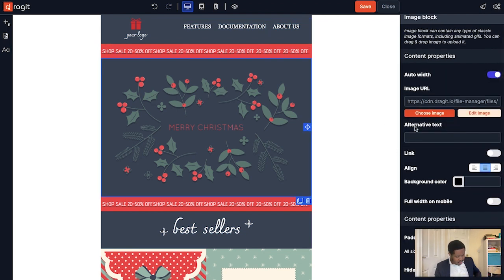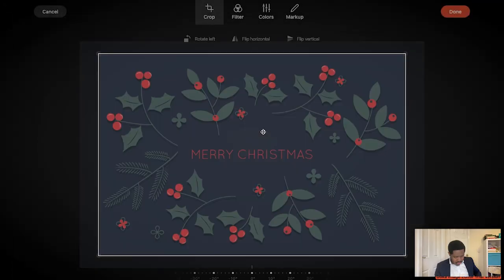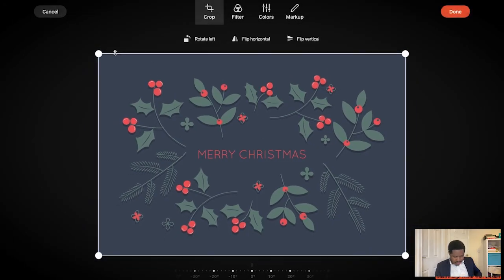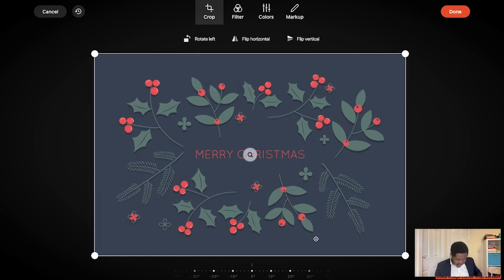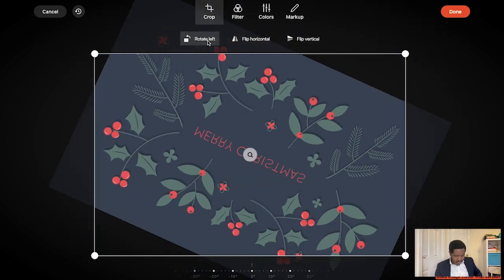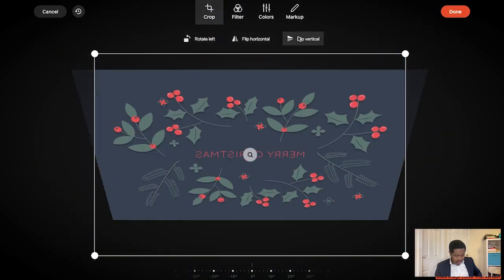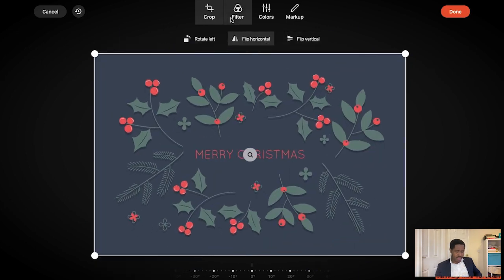So that's quite nice to have again. With the image, of course, you add that in. You can edit the image if you want to. With the image, you got this right here. You can crop it, if you want to. Again, we won't completely crop it as I don't want to ruin it. You can flip it, rotate it left, just rotate all the way, right, vertical. That's quite nice to do.